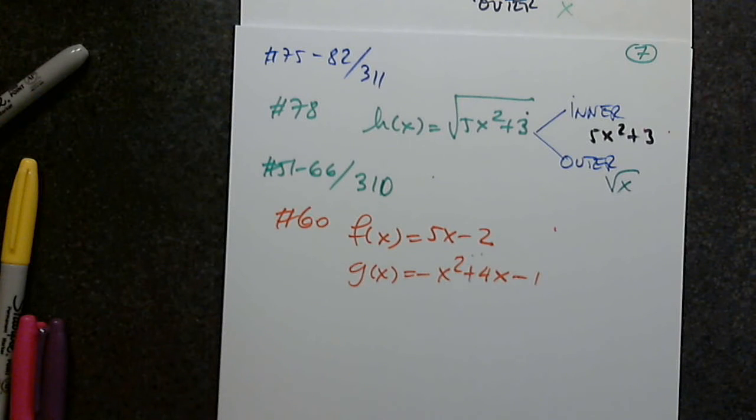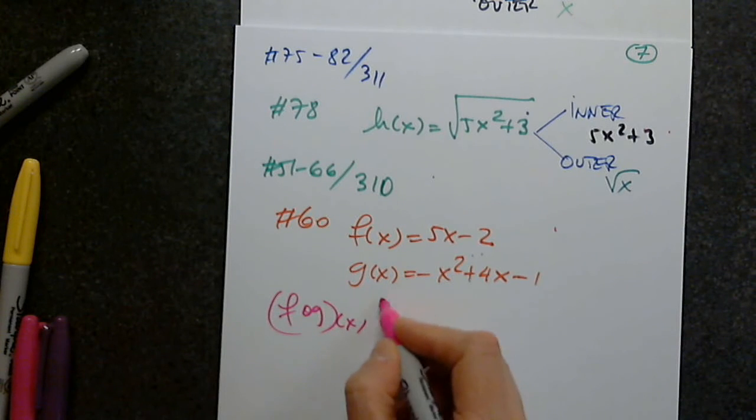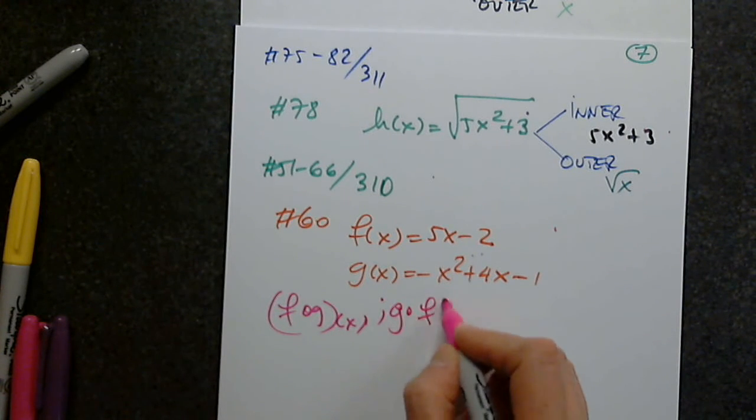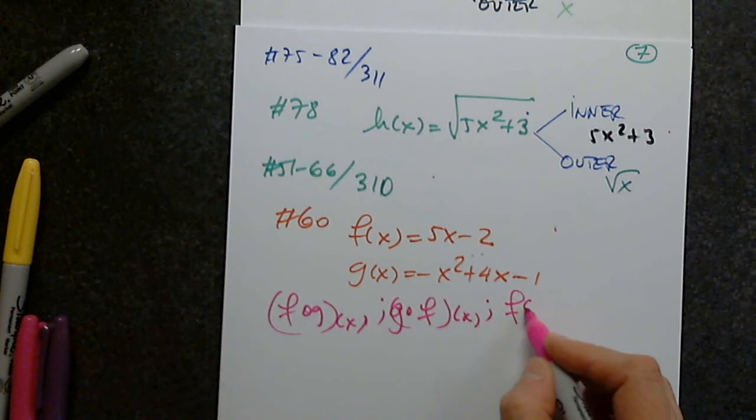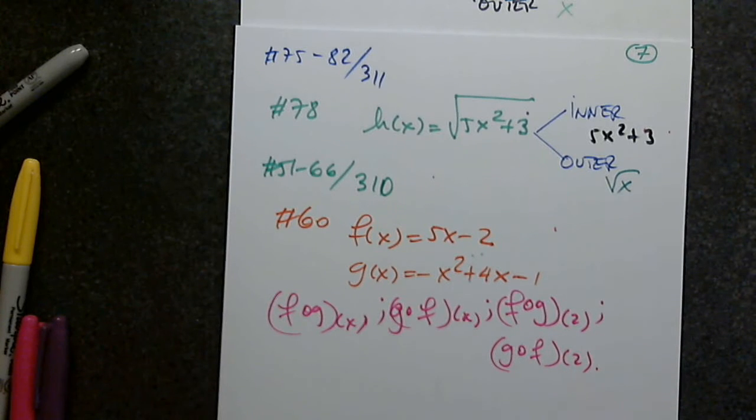Okay, so then we're asked a few things in number 60. Find f composed with g, g composed with f, f composed with g of 2, and g composed with f of 2. So they want f composed with g of x, g composed with f of x, f composed with g of 2, and g composed with f of 2. Now you understand this symbol, the empty circle, signifies function composition, to differentiate it from the sum, difference, product, and ratio. So that's the notation, that open circle between f and g.